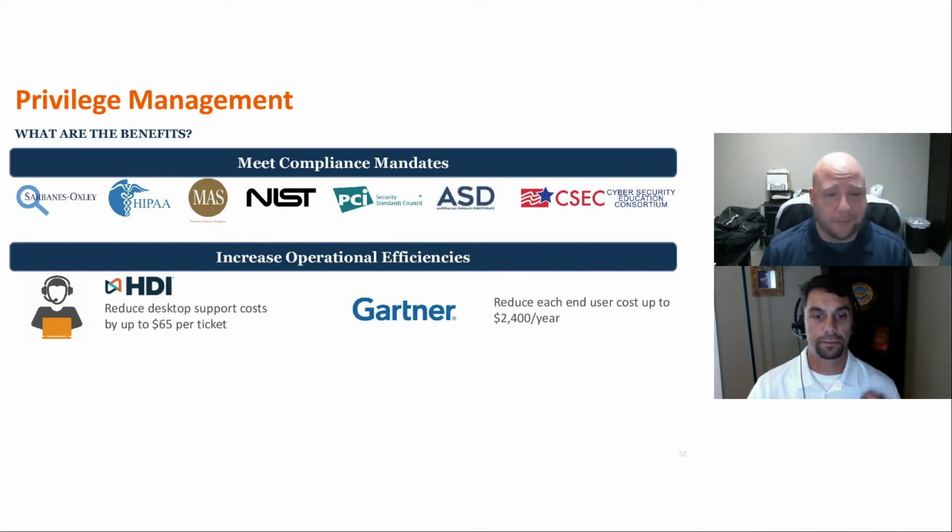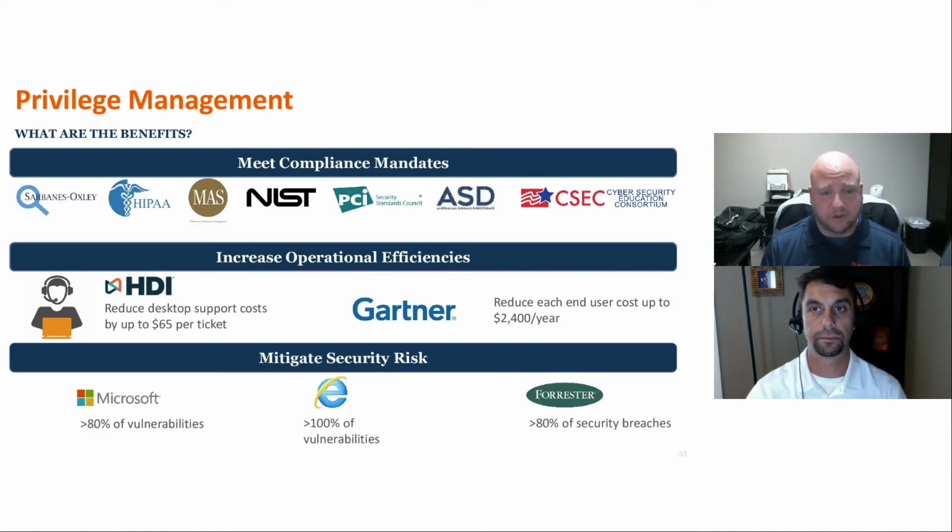Just a little feedback here we've gotten from HDI. HDI is an awesome organization from the support side. They've given us some feedback that they've done some calculations. We can typically save around $65 per ticket. And that's basically over a reduction of support costs, not having to drive all these users to the support desk. And then Gartner's giving us some feedback around estimates of around $2,400 average savings for our end users. And that also goes into that service request cost bucket, right? Downtime of not being able to do things, and being able to have a more efficient way of doing it using endpoint privilege management.